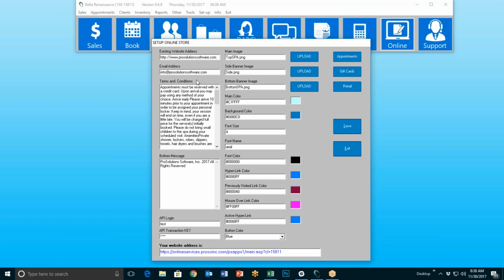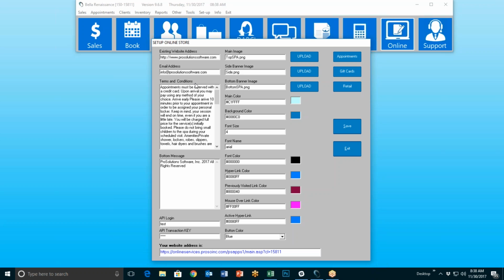With retail products online, your point of sale in the software will actually bring up an alert letting you know that somebody has purchased a retail product online, so that you can then print out their shipping label and, for instance, a UPS box, a U.S. Postal Service box. I guess you could stuff a UPS box as well, with whatever products they've purchased and ship them out to them. So, again, the email address, unnecessary, but you certainly can put it in there if you want that additional notification.